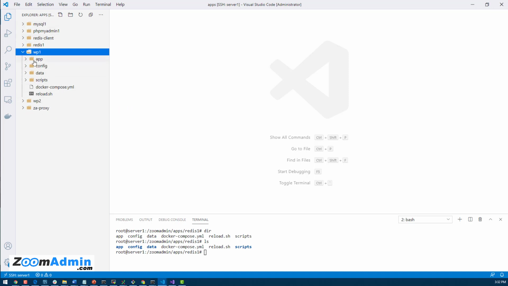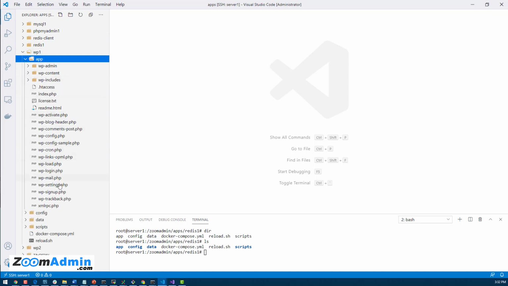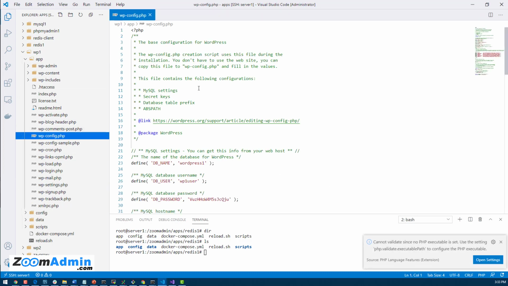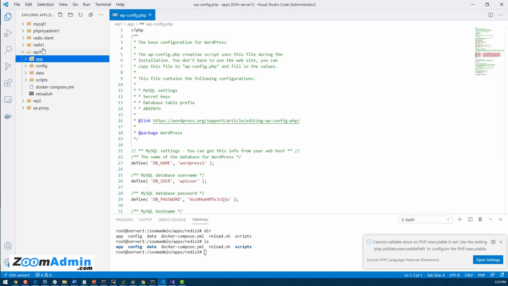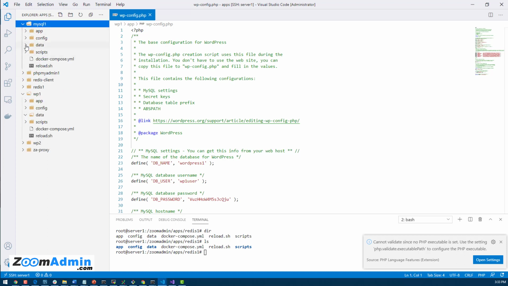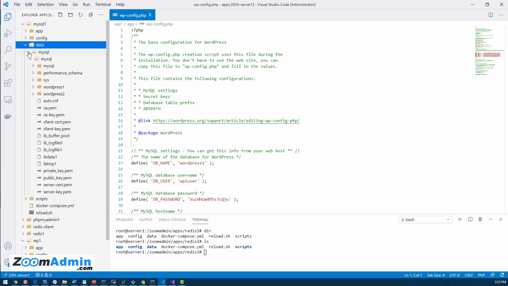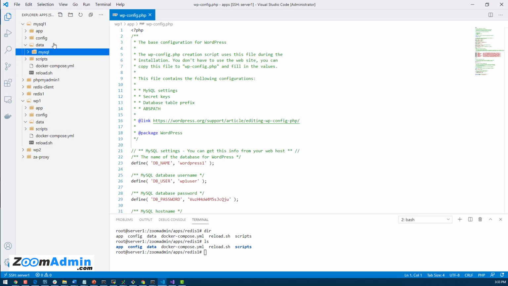For instance, we installed a couple of WordPress sites, and let me explain quickly the folder structure here. App is where our application is located, so you'll see all of the WordPress files here. You might even want to change the config, and you can do it all here. Each time you create an application, app is where the application files are. Data is, if it's something like MySQL, you'll see the data files are in the MySQL data folder in that app, and there's no app here, because it's a server.